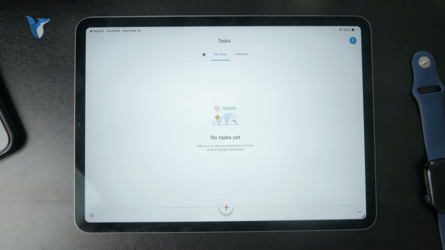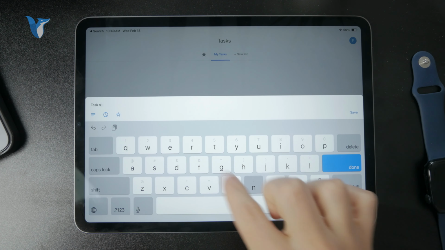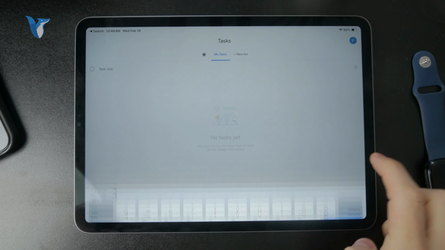And in there, I essentially can set up the tasks as I like. So I just click on the plus button, write down a new task. And essentially, once I'm done, I just check it off as completed. And that's how I can keep track of that. So I like to use it this way. And also, you can make it show up within your calendar. So that's definitely very useful.